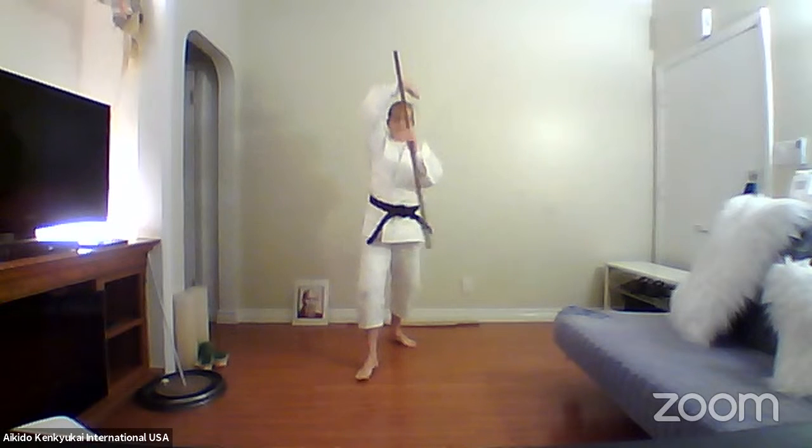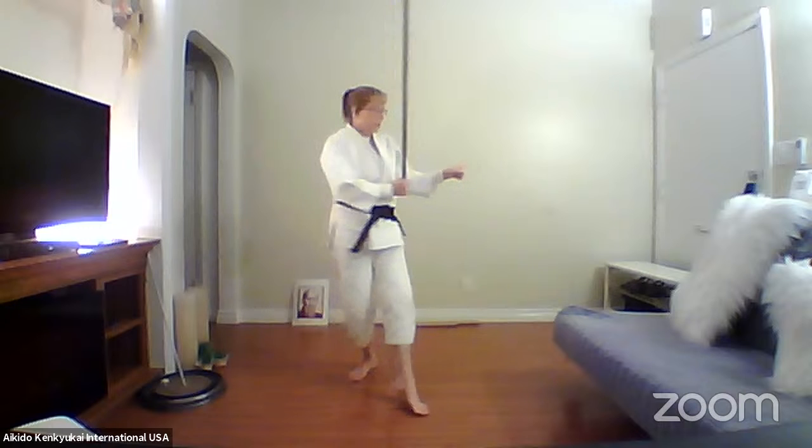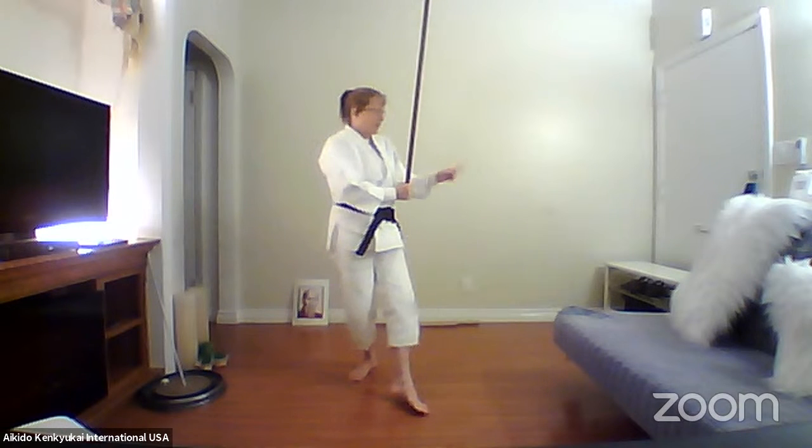So, other side, we deflect up, we cut down. We take the fingers, let go with this. Oh, it's the same side. Sorry. Okay, we turn our stomach a little bit towards our partner, makes them move back even more. Then we're going to cut.